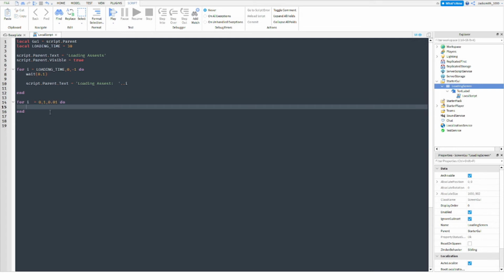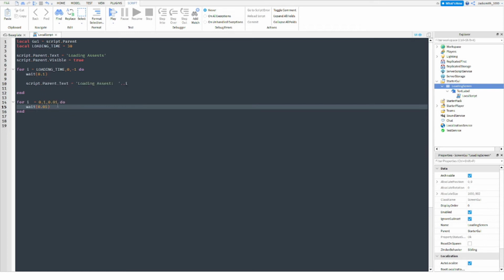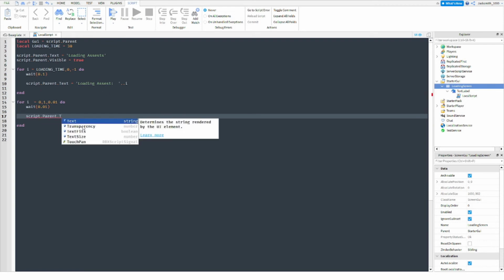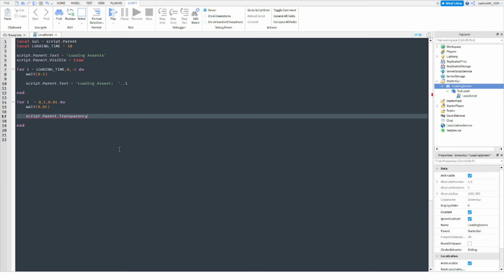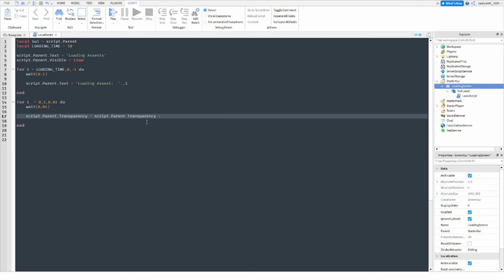So now what we can do is wait 0.01. Of course you can change this to your liking for how fast you'd like it to load. And then all we have to do is script.Parent, and then we're just going to get the transparency property, and we're going to do equals script.Parent.Transparency plus 0.01.